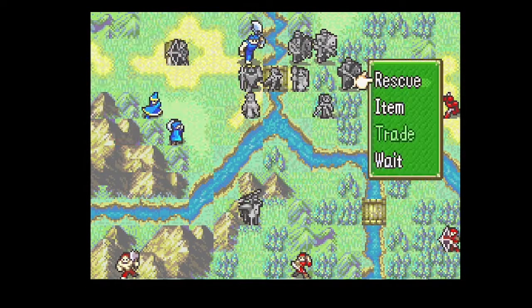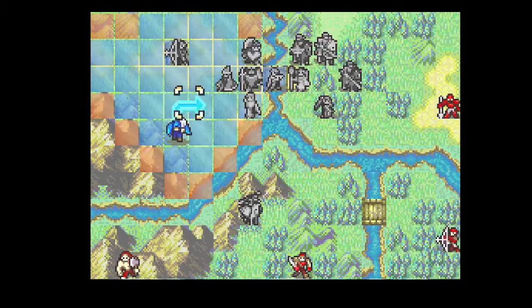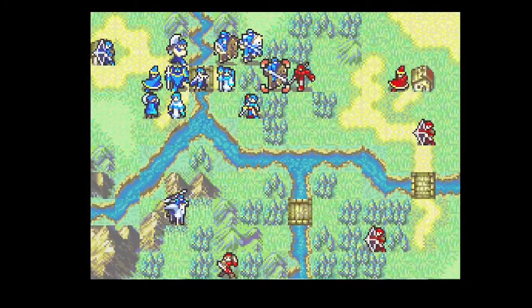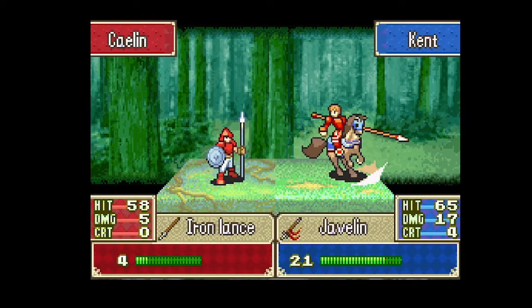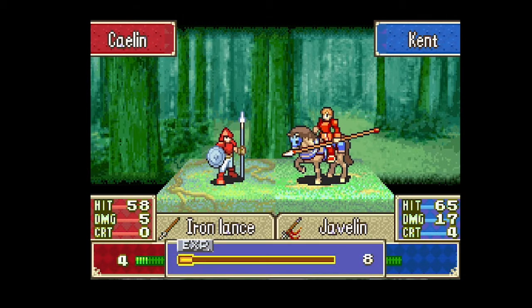Alright, so yeah, that's one of the main gimmicks of this map, which we'll be seeing in a bit. It's kind of an annoying one too, to be honest. Yeah, the soldier comes in. And yeah, let's see how well the aggressive strategy with Florina will go.